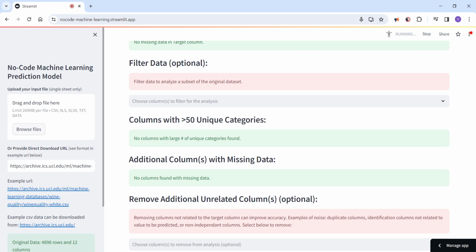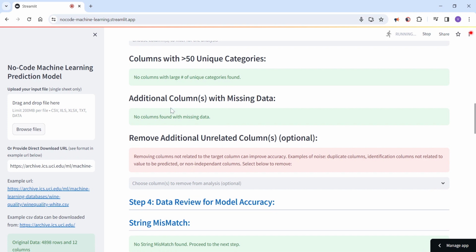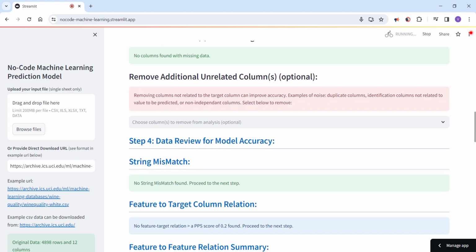It also looks for high cardinality of columns. So if there are text columns that are unique, so something like name, but they aren't really adding value to the analysis, then if that is found, it gives you the option of removing them or keeping them, and identifies if there's any other missing data, as well as allows you to remove unrelated columns.